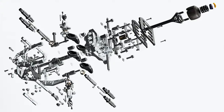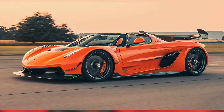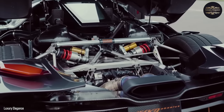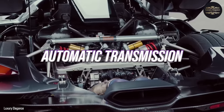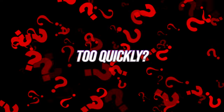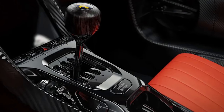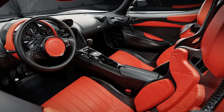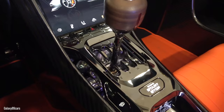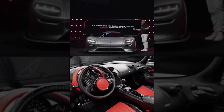This helps explain why Koenigsegg opted for a single-clutch transmission rather than the more commonplace dual-clutch found in most hypercars. The Jesko's light-speed transmission (LST) is the ESS's foundation, consisting of a multi-ratio gated 6-speed manual with a clutch and a 9-speed automatic transmission. The CC850 is designed to behave like a traditional manual when you're not paying close attention, but will reward you with pinpoint precision when you do. If you want to hand over control to the computer, you may press a simple button — an amazing bit of engineering that could help extend the life of manual transmissions.